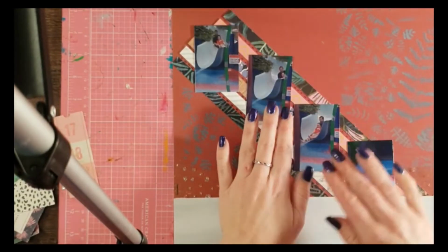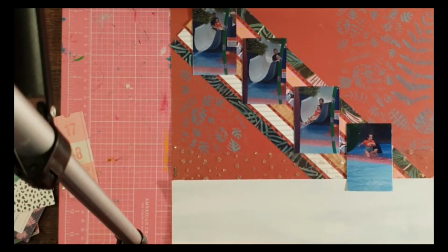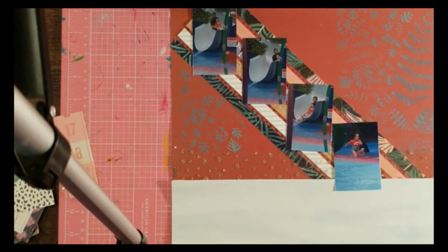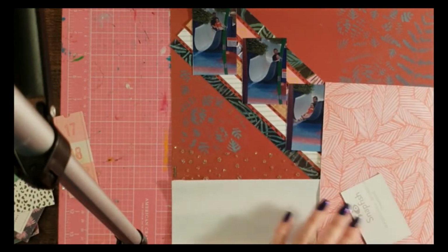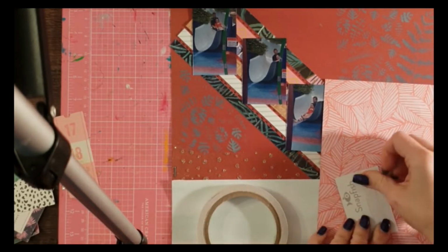Now, I contemplated doing some stitching in that back piece between each of the strips of pattern paper, but I wanted to get this layout done while I had the time, and I'm a little lazy. I'm not great at stitching, so instead I got my Pitt pen that you just saw me show you there and drew some little blue dashes in between each of them. That was my version of stitching.